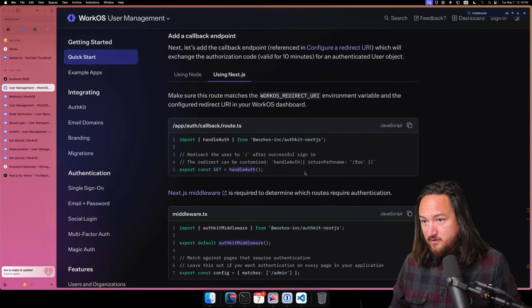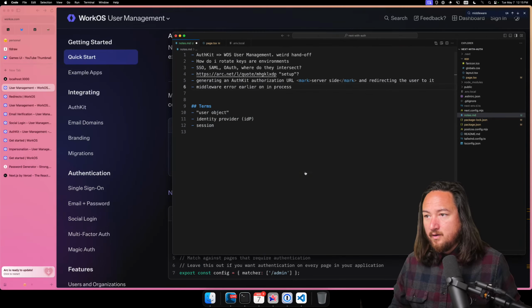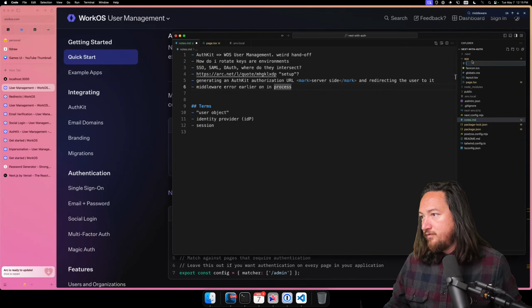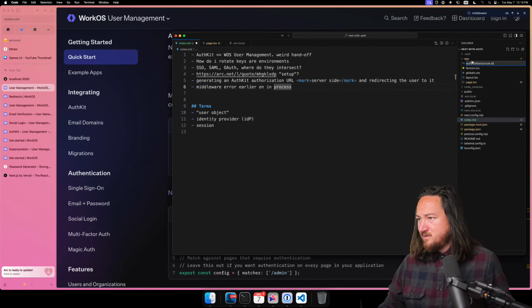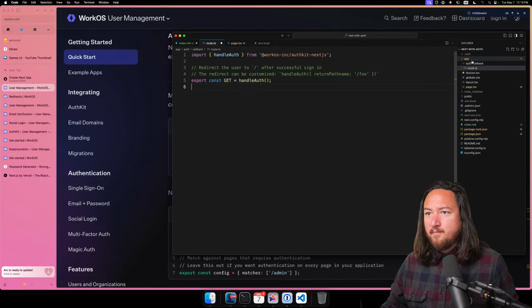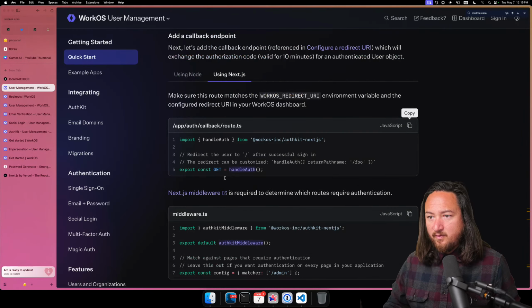Okay, cool. It seems straightforward enough. Okay, where was that? So app auth callback route, new file, route dot, I think we're in TS, yeah. Okay, cool. That's there. Perfect.